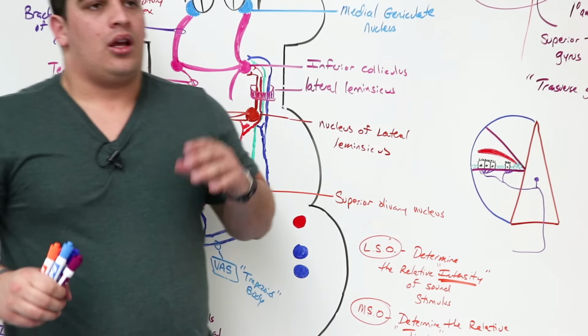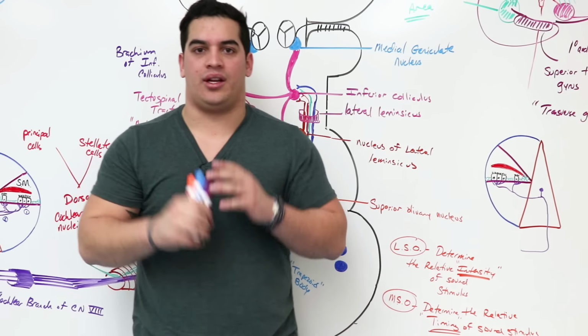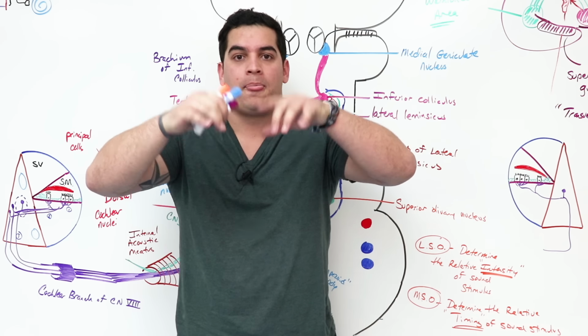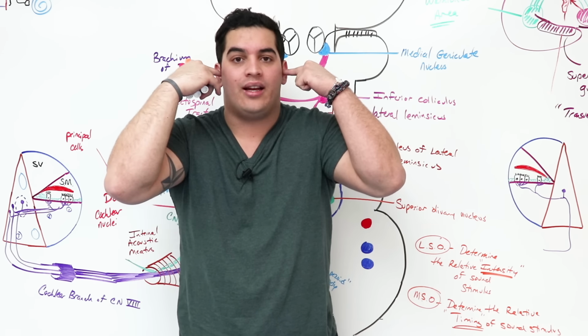Okay. So the superior olivary nucleus, let's say that I'm talking to you, right? And I'm talking straight in front of you. Or I could be talking behind you. Or for whatever weird reason, I'm above you. If I'm talking in front of you, behind you, or directly above you, the sound waves will get funneled into both ears at approximately the same time. So they'll reach the superior olivary nucleus of both sides at about the same time.